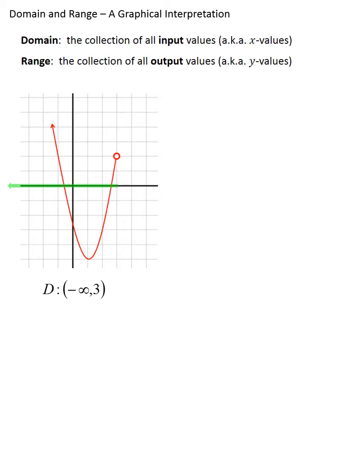And before we go on to range, it's worth pointing out that to answer a domain or range question, there is no mathematical procedure to follow. It's simply the result of a realization. By looking at this picture, I had the realization that all the points on this graph have x values between -infinity up through and not including 3. And that realization led me to the domain that you see there.